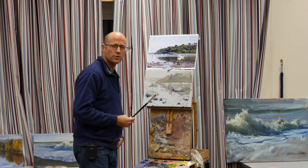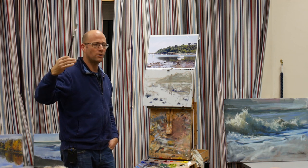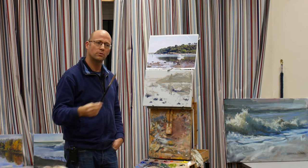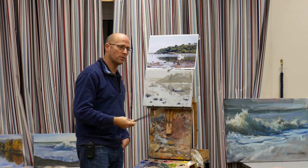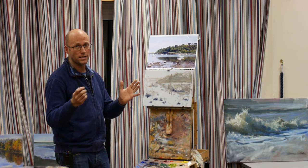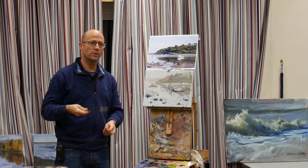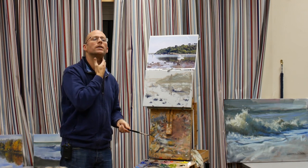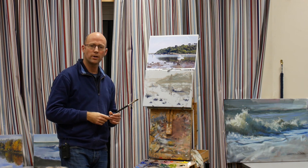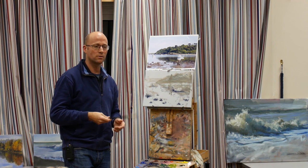Do you work with temperature of shadows, temperature of colours? If your lights are all warm, so oranges and yellows and reds, then your shadows must be cold. So your shadows are going to be blues and purples, etc. Standard stuff, art student stuff of the colour wheel. If you get midday sun way over the top, sometimes you'll get cold lights, so you'll end up with a cold, bluey light, in which case your shadows tend to be warm. That happens a lot in portraits, especially under shadows, under noses and chins and stuff. You get reds and oranges in your shadows. So that is a rule: if you've got hot lights, you have cold shadows.